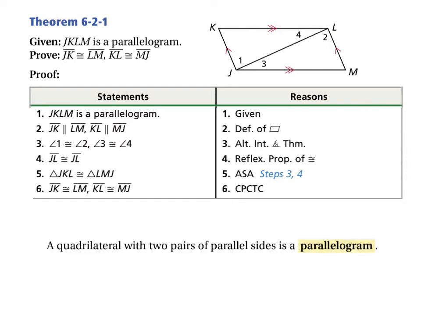Now remember this, and I know you know this, but it's important to understand that a quadrilateral with two parallel sides is a parallelogram. So the definition of a parallelogram would state that opposite sides are parallel. So that's what you would use the definition of a parallelogram for. However, from that, you have four properties that you're going to have knowing that something is a parallelogram. Now make sure you do also understand that by definition of a parallelogram, it says that a parallelogram is a quadrilateral with two pairs of parallel sides. That's the only way you can say definition of a parallelogram as your reasoning.